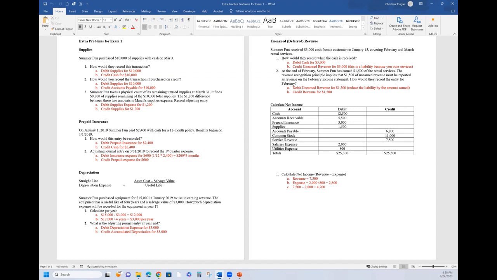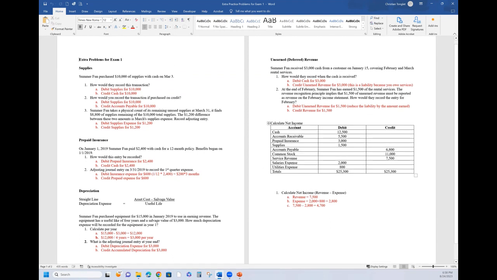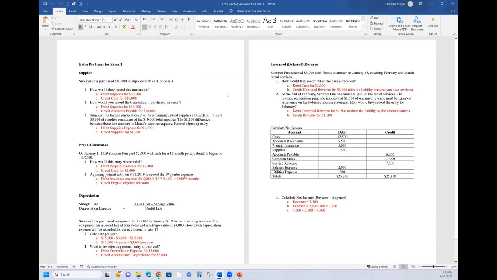But if I wanted to say, how much was it for a month? Well, then you would probably use the months instead. You could still divide by 4, and then you come up with your number and you say, okay, that's for a whole year. So I'm gonna divide that by 12. Whatever is easier for you to help you understand how to come up with the number, but just pay attention to the dates. An example of the unearned revenue, we just went through one of those.